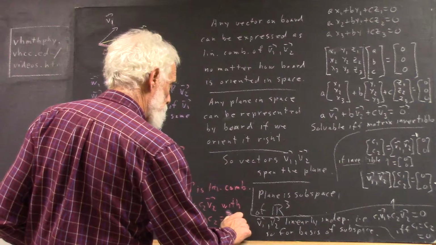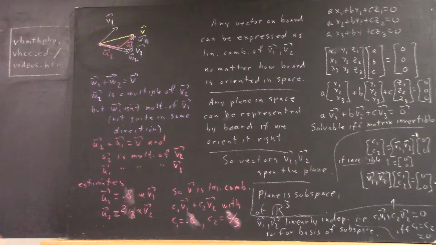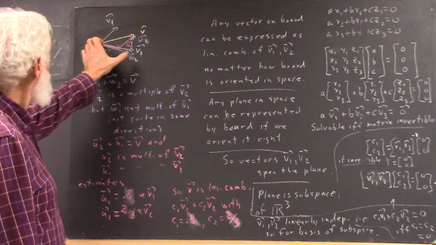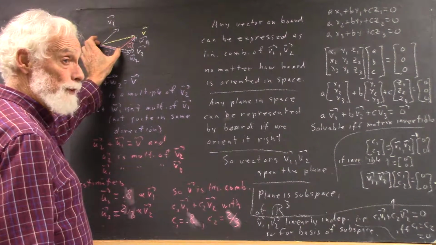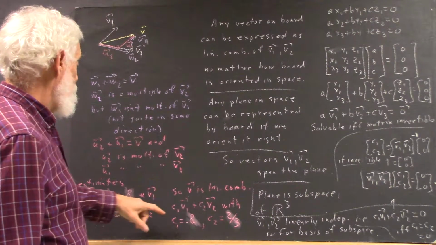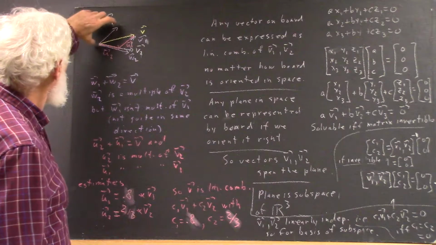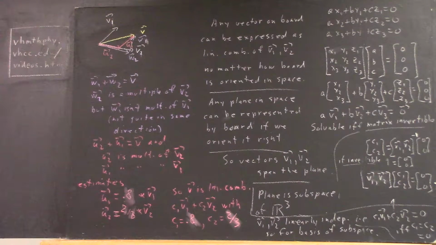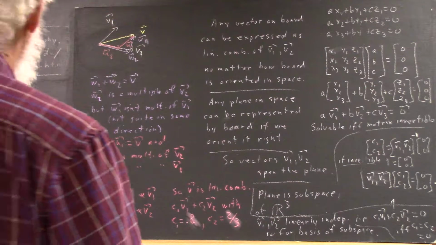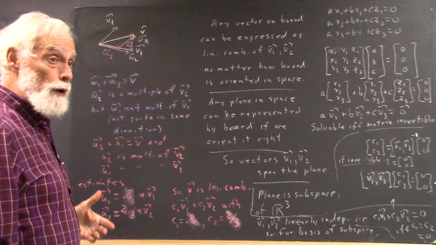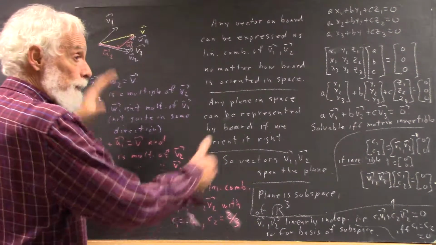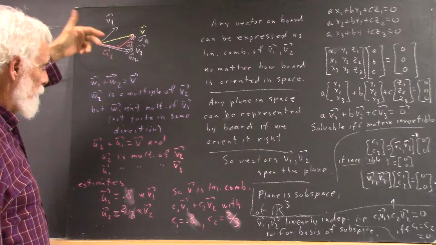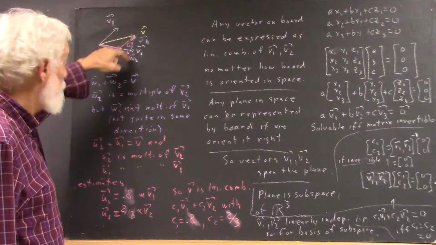We had a perfectly good picture, but I wanted to construct a picture for you so you'd see kind of how it was going on. But C1 equals 0.8, C2 equals 2/3. Again, C2 V2 is 2/3 of V2. Here's V2, 2/3 V2, same direction as V2, 2/3 as long. Okay? C1 V1, C1 is 0.8, so here's V1. 8/10 of V1 is about this, and that matches the U1 vector, approximately. So we get the idea of how any vector that we want to draw on this board, or even imagine drawing if the board was infinitely big, in whatever direction, we can find a C1 and a C2 such that C1 V1 plus C2 V2 is equal to that vector.